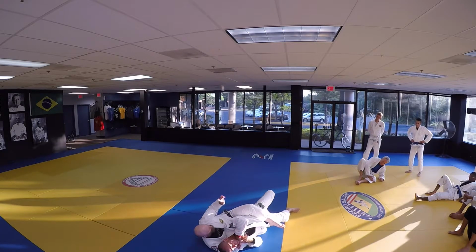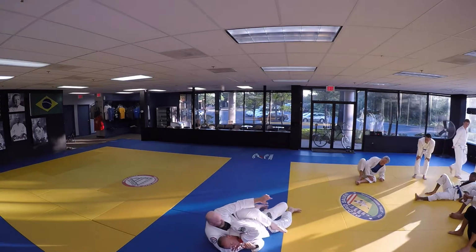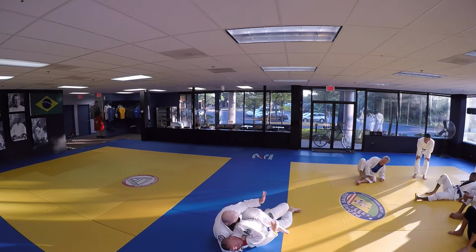From here, I'm not going to come up on top, but I'm going to bring my elbow underneath. Stop right here. So once I'm here, I've got active toes. I'm keeping control of the hips. I'm just going to drive my chest and my hips in.